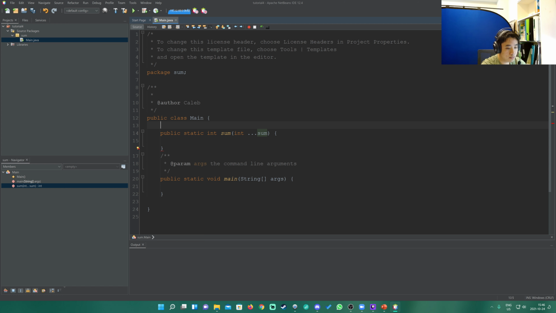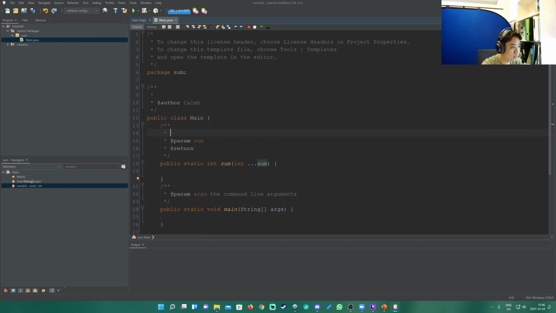I'm going to also give this, oh, it's not sum, it's nums. Whoops. Okay, so I'm gonna make this nums. The numbers to add, which also can be an integer array.